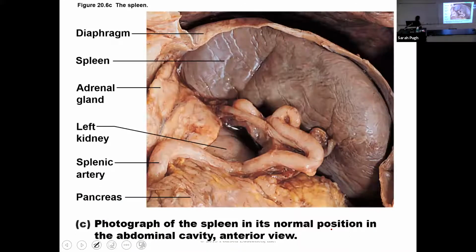So this is an image of the spleen. It kind of has that really dark color to it. I'll have a lot of students who'll ask, is this part of the liver? When they look at it in the rat, just because it has that sort of texture and color that the liver has. That dark color is because of all of the blood. So when you look at an organ, if it's really dark in color, like the spleen and the liver, you know that they're dark in color because they contain a huge amount of blood.